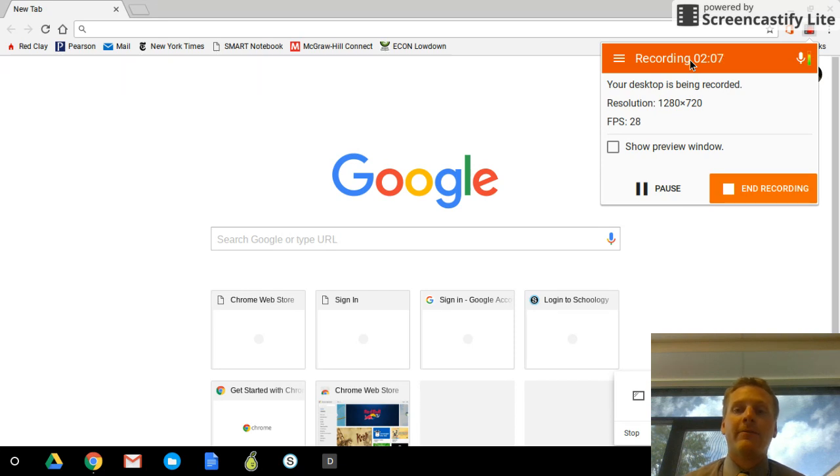Currently, I'm using the microphone, which is my computer's microphone. But you can also choose to turn on the system audio, which basically means that sounds that are playing from your computer also get recorded. That might be good if you want to do a screencast that shows you showing a video on the machine. If you don't check that box that says record system audio, people will be able to see the visual of the video, but they won't be able to hear the sound coming from the video.